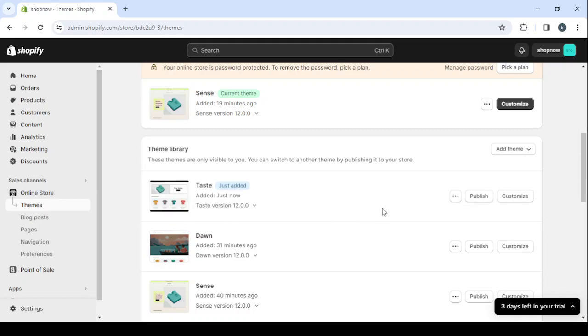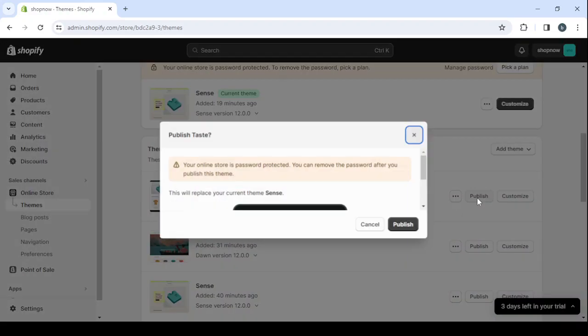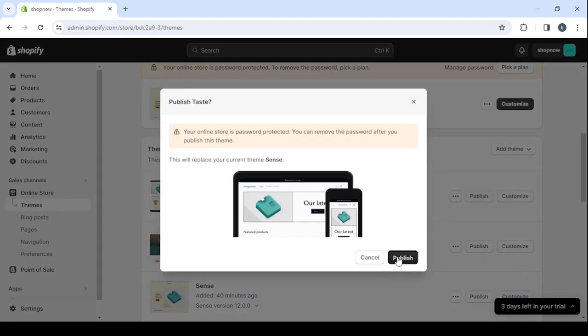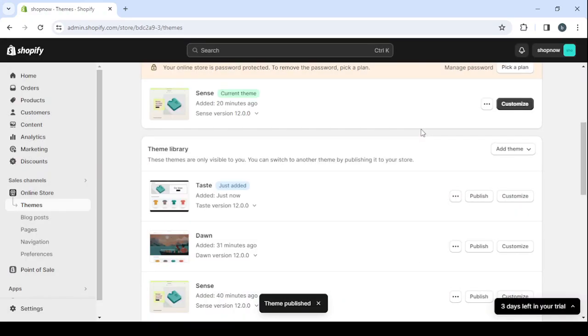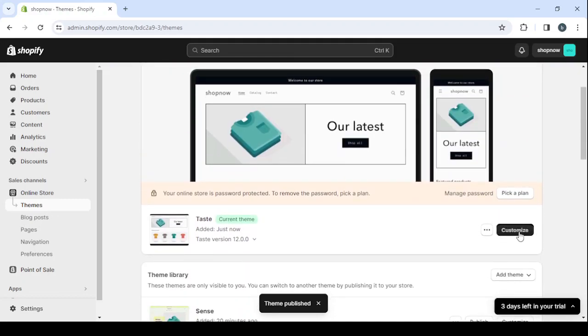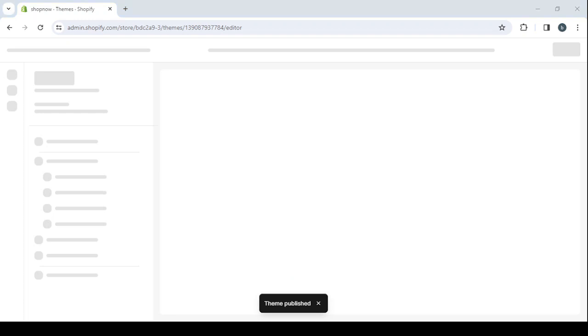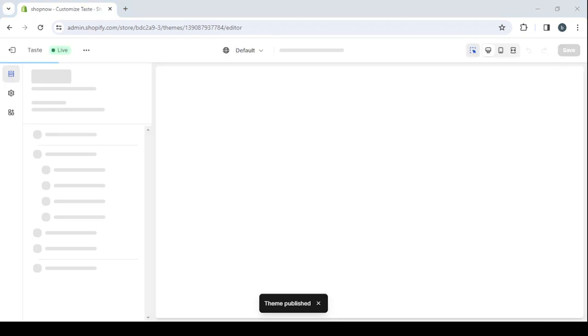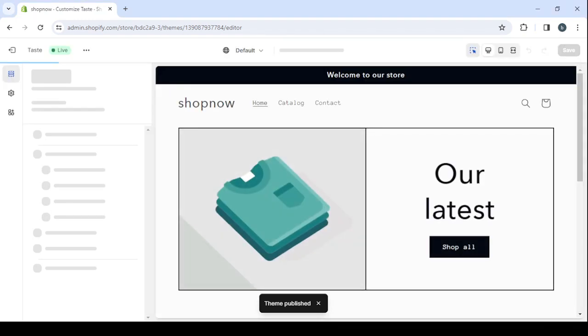So after it's loaded, click on publish in order to have it as your current theme. So let's click on publish again, then it will be your current theme. After that, click on customize to start changing this theme.